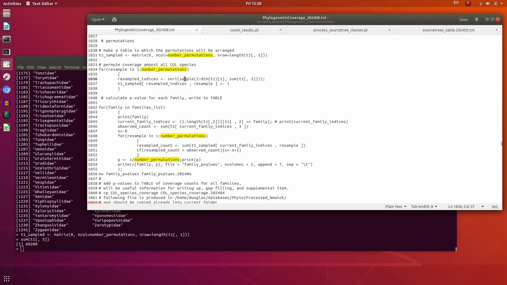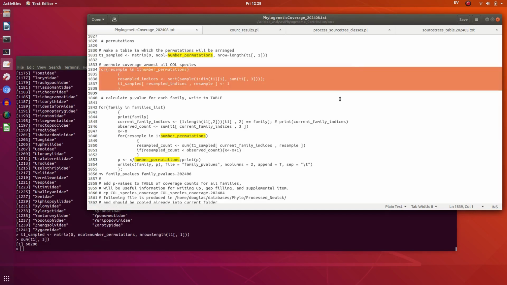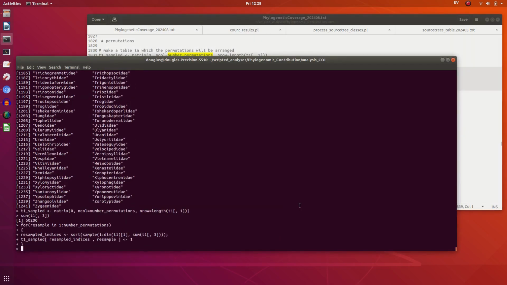We use the sample function to do this. So let's just do this.